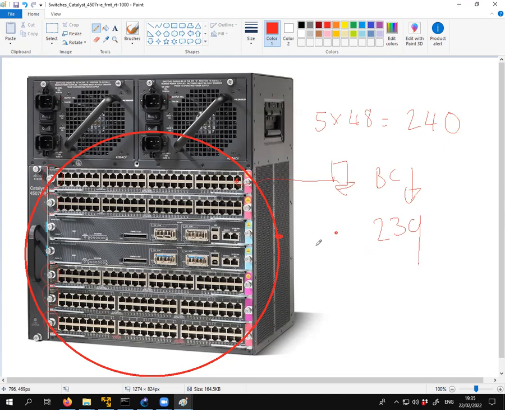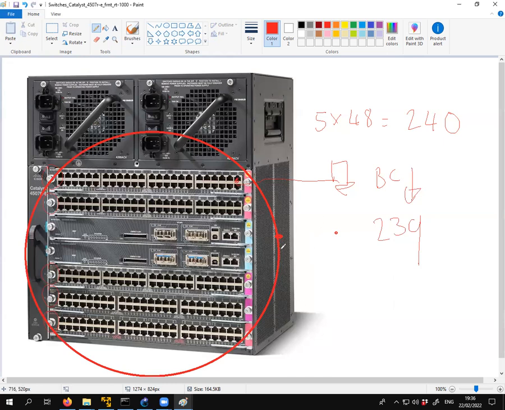So there'll be a constant stream of broadcast messages going around and around. It's not a way of optimizing your network, having these 240 devices within the same flat network segment.